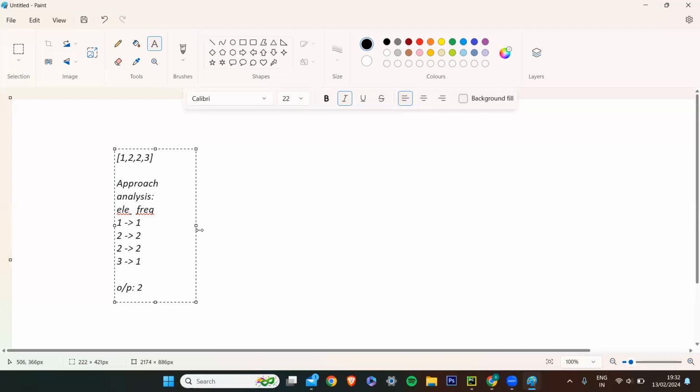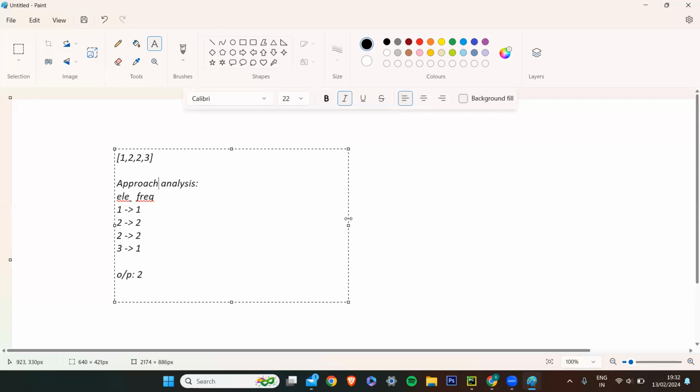So let us see how I solve this using Python. To implement this, first I want to pick 1 and check the frequency. Then I need to take 2 and check the frequency. Then I need to take another 2 and check the frequency.